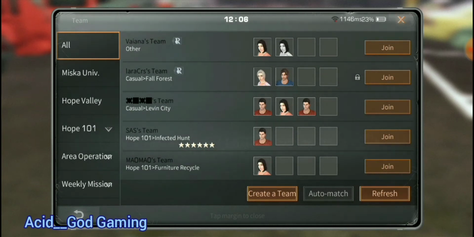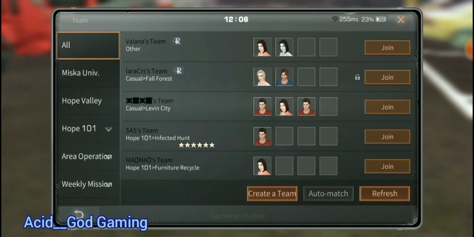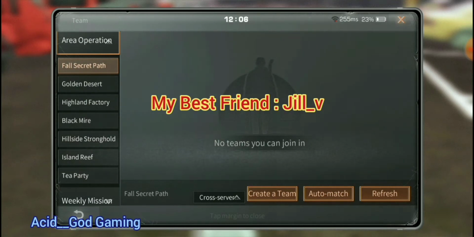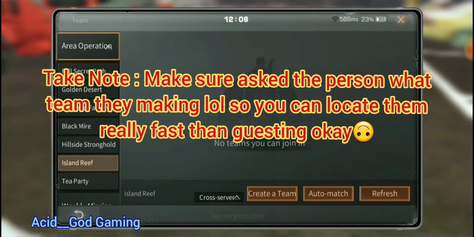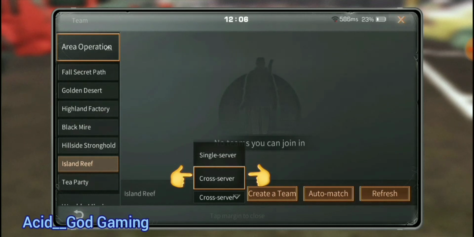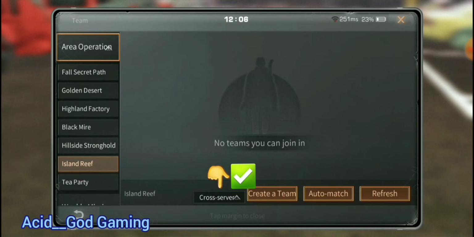It will have an arrow showing up on the screen, don't worry, I will show you. I am gonna look for area operation. I have a friend named Jill underscore V, and I need to find her team in Island Reef. So you click on Reef, and you click on cross server. If you use the single server, you just click on cross server.